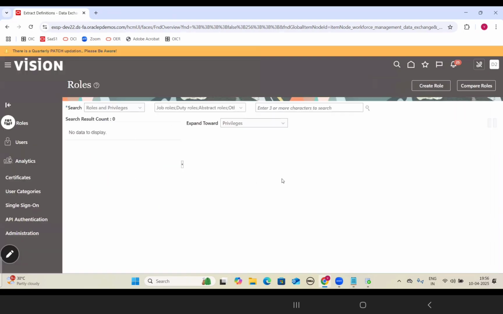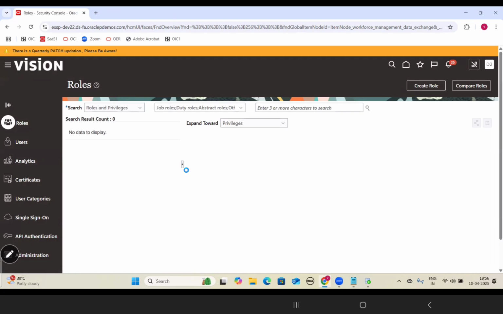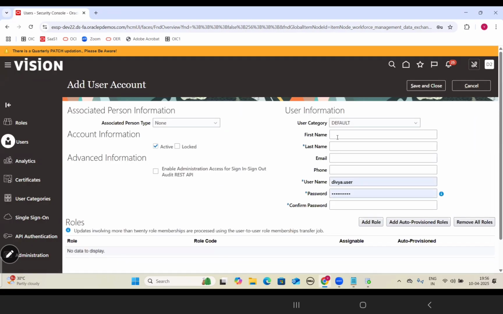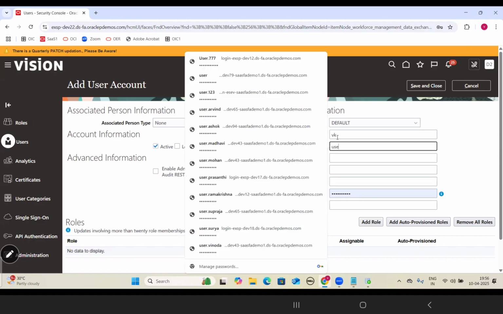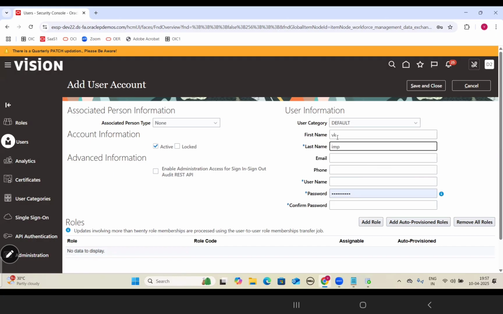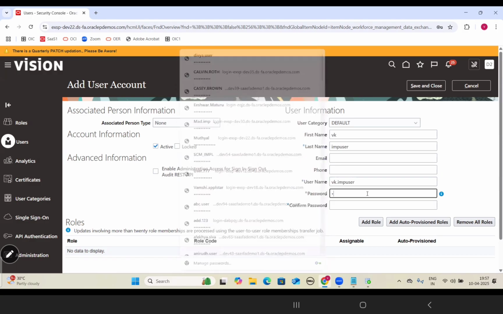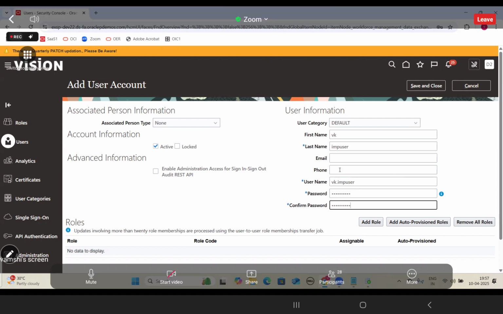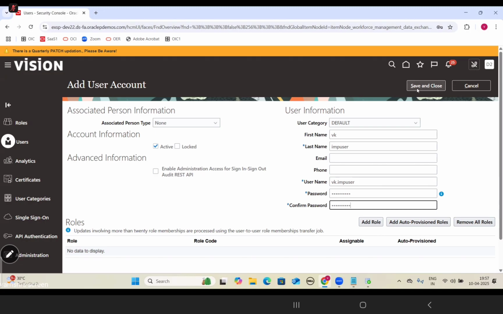Security console, users, add user account. So I am creating one user here, VK IMP user, save and close.